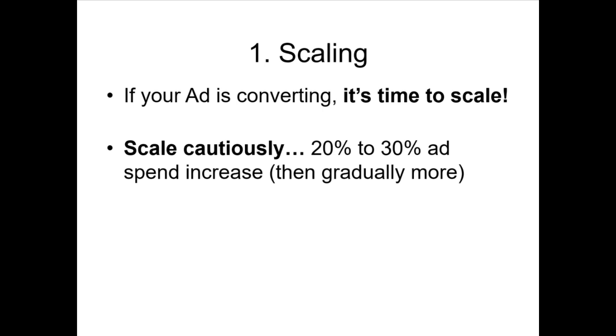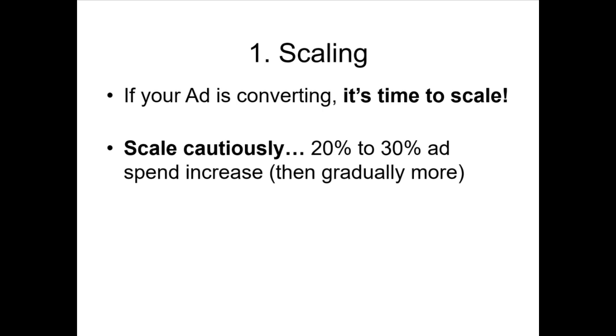So when you're scaling your winning ad set, what you want to do is do it gradually. You want to increase your daily ad spend by 20 to 30%, and you don't do it any more than that, okay? Why is that the case? That's because if you're spending $100 a day, you probably want to just edit the budget and change it to $120 or $130 a day. That's probably what you're going to do, okay?